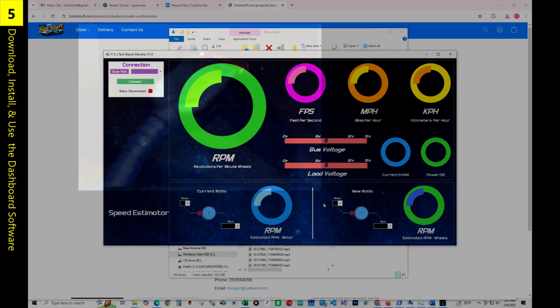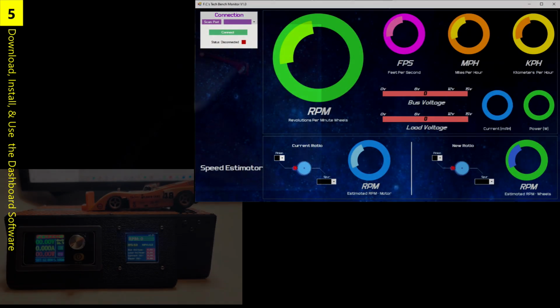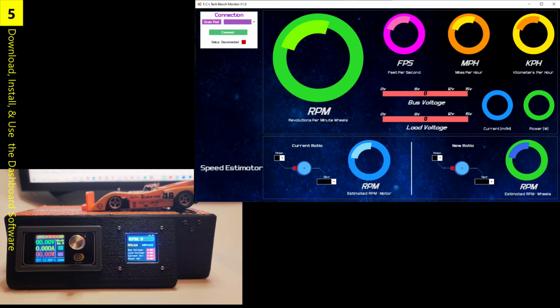Next, using a standard USB to USB-C cable, connect your TechBench to your computer and wait for it to be recognized. You will usually hear a sound like a ding when your hardware manager has completed setting up the device for use. Once you hear the ding or receive other confirmation that the new hardware is installed, click the Scan Port button on the top left of the TechBench dashboard screen.